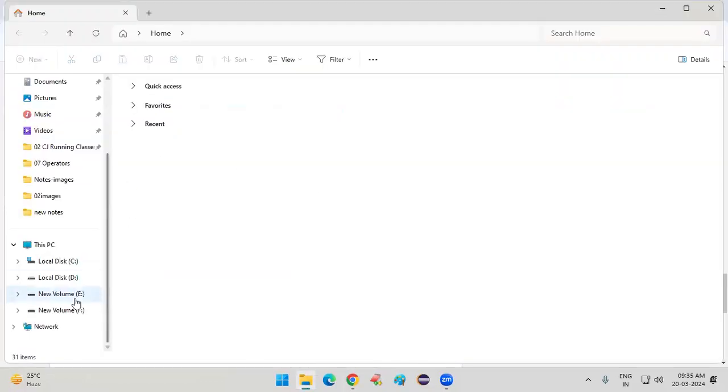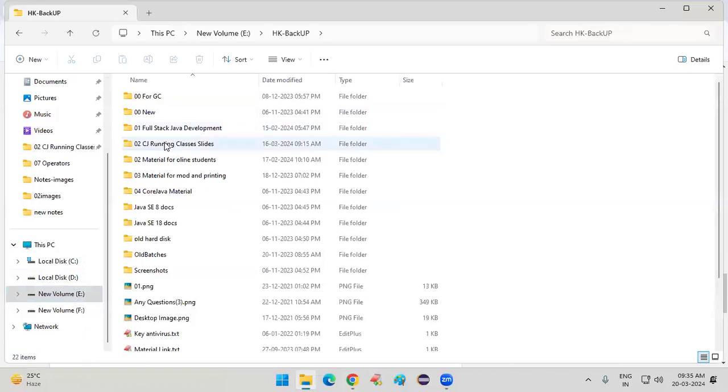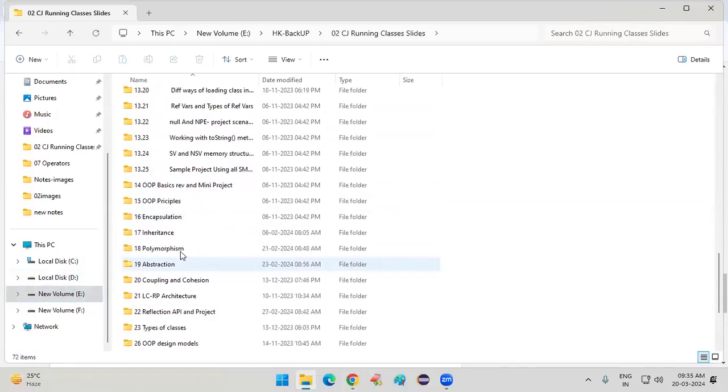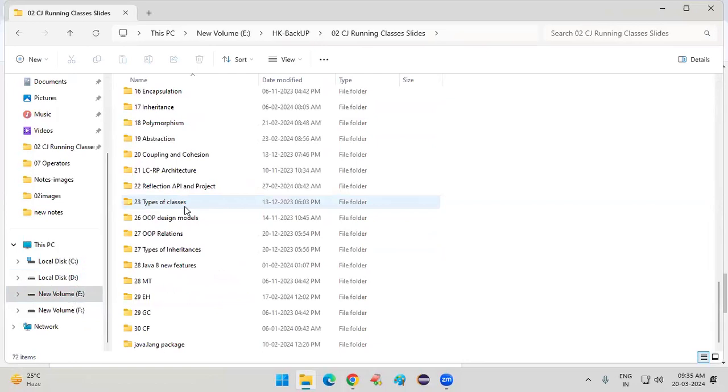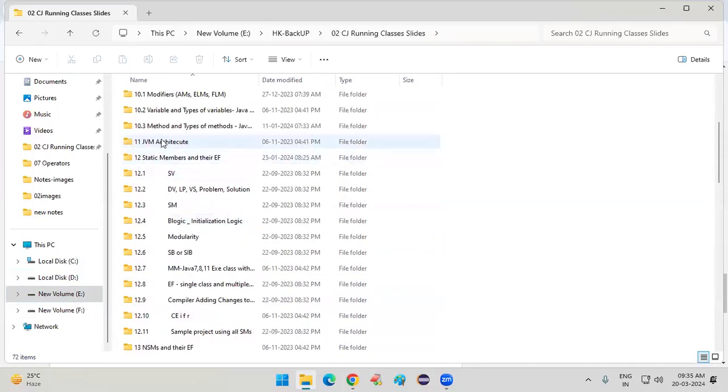Truth table for bitwise operators. Write down.